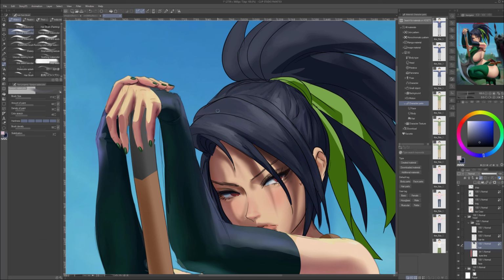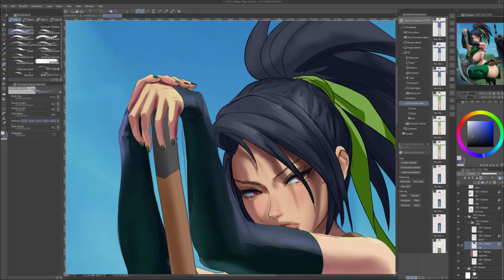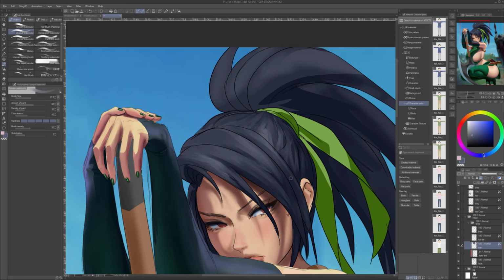It creates a nice painterly texture, which, you know, in certain styles fits pretty well, I would say. Okay, I will keep my eyes on this brush. I guess for now we could just use it and see how this brush will do with the rest of her hair. So let's test it out.